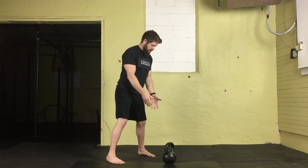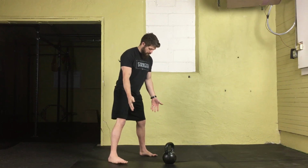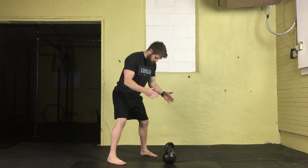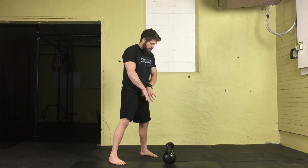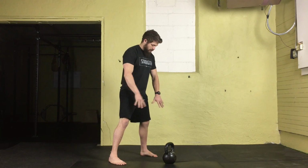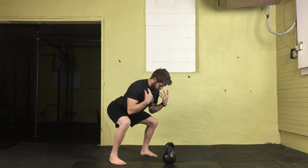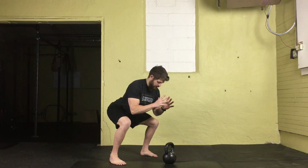When we set up, we're going to be about 1.5 feet behind it. Feet are shoulder width apart. That kettlebell is centered on my body. Toes are straight ahead, heels are down. I'm going to set up my knees and hips. I'm going to bend at the knees and hips by spreading the floor apart with the feet, driving the knees out, butt back, keeping a nice flat neutral spine. Now I'm in this low athletic stance.